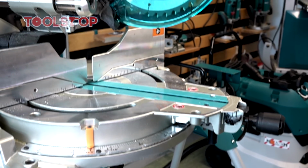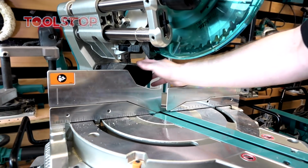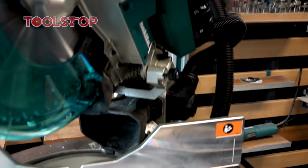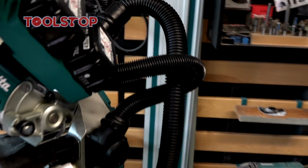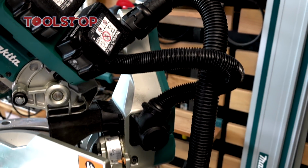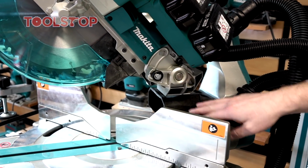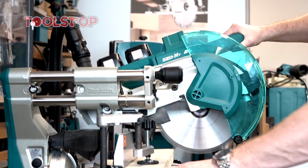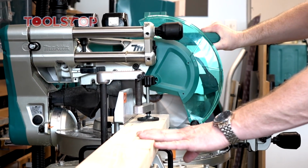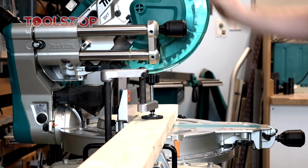The other nice new feature with these saws is the dust extraction. So you can see at the back here, you've got a really large dust scoop. And if you look around this side of the machine, you can see where the dust extraction attaches to the machine. It then splits into two pipes. So it's actually sucking the dust from the top of the blade, and what that doesn't pick up, the scoop at the back here collects. I would say these are certainly a 90% improvement for dust capture, although it doesn't collect it 100%. Hopefully you'll be able to pick that up on the demonstration.